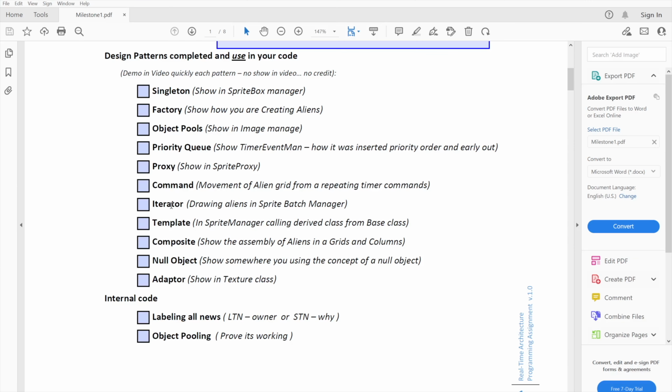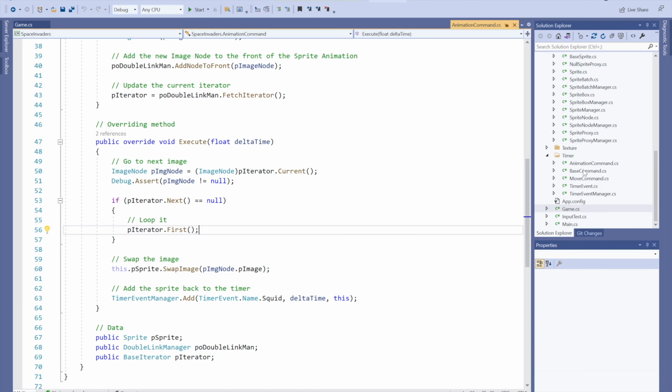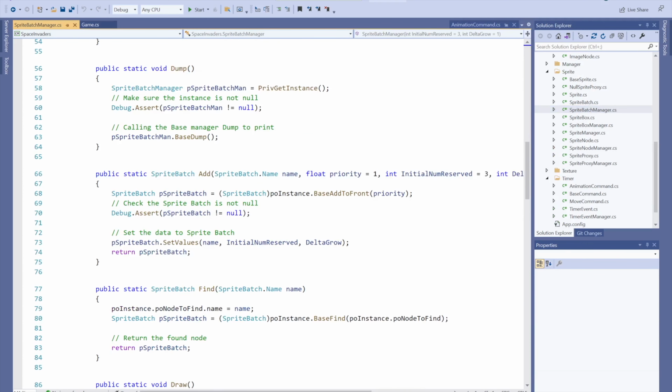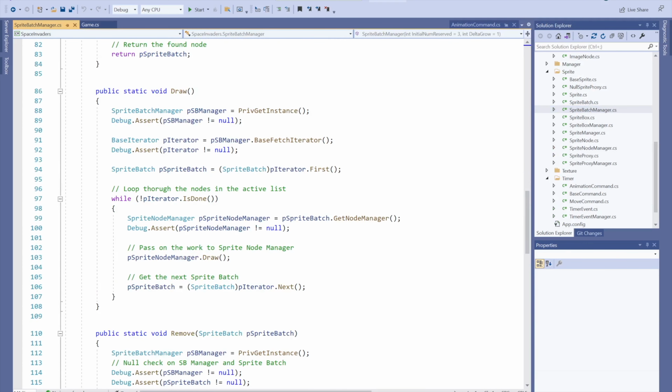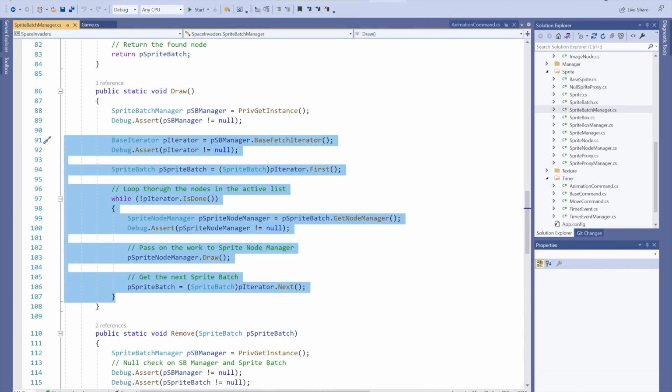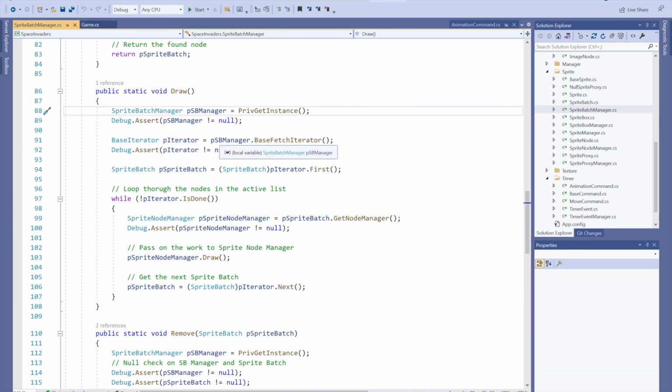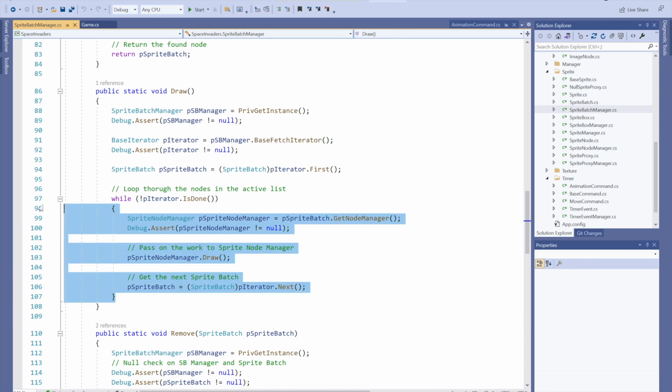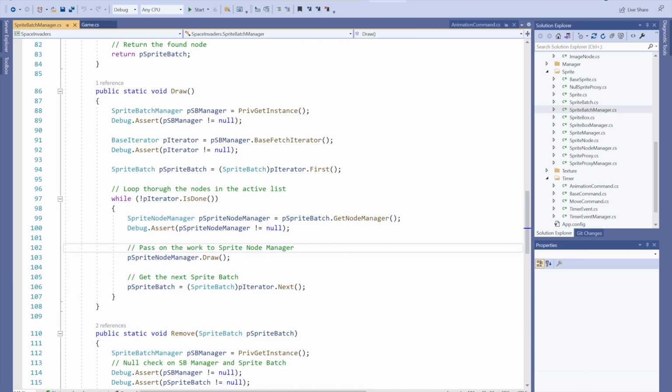So when coming to the next pattern, which is iterator, for this I'm going to open the sprite batch manager. In the draw method, here by using the instance of the sprite batch manager and getting the iterator from the base manager, and it has its own method, so we are iterating over the double link list and drawing each sprite batch from it.